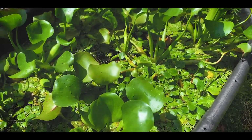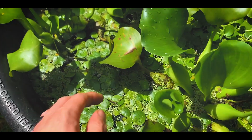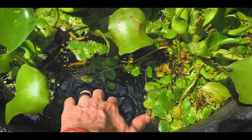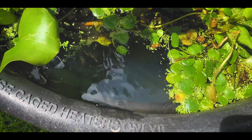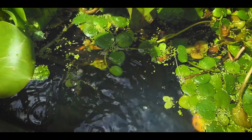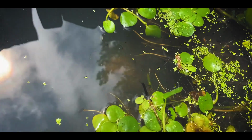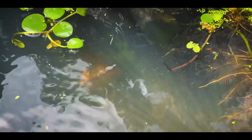All right, so this Mexican giant musk tub is a bit of a jungle, so I'm gonna see if I can get his attention. Let's see if he's hanging out somewhere. Sometimes he'll get curious and just kind of poke his head up. I don't recommend doing this, but see if we can get his attention to come over here. Should swim over just out of curiosity. There he is. I see him on the bottom. I can see his keels. What's up, buddy? You hungry?